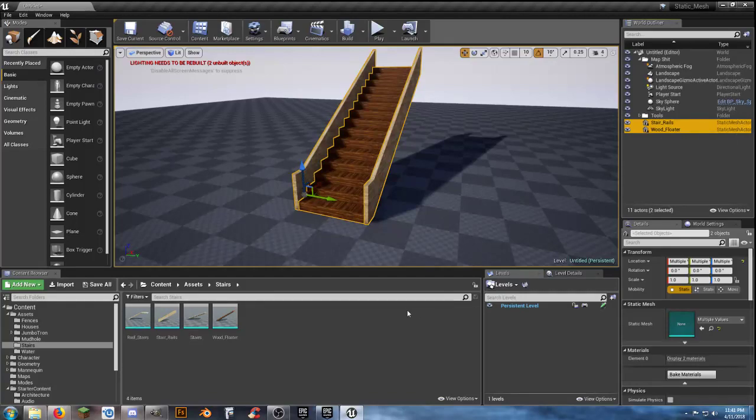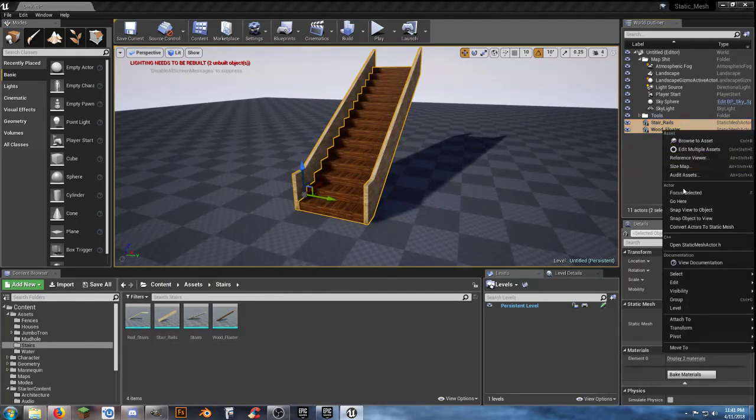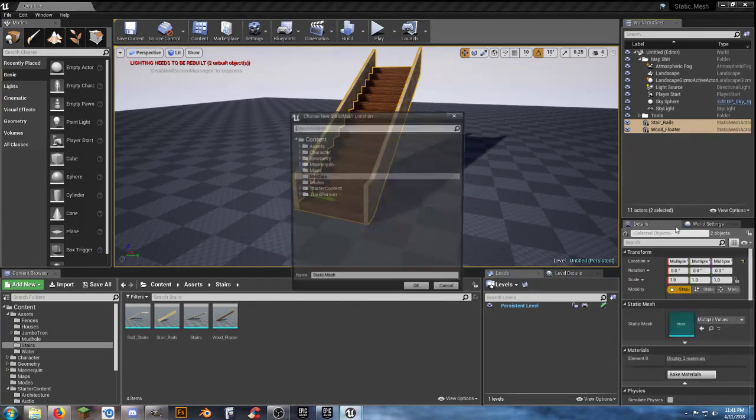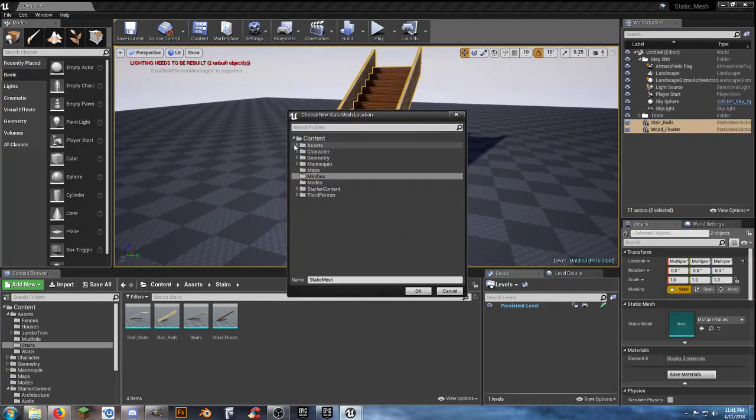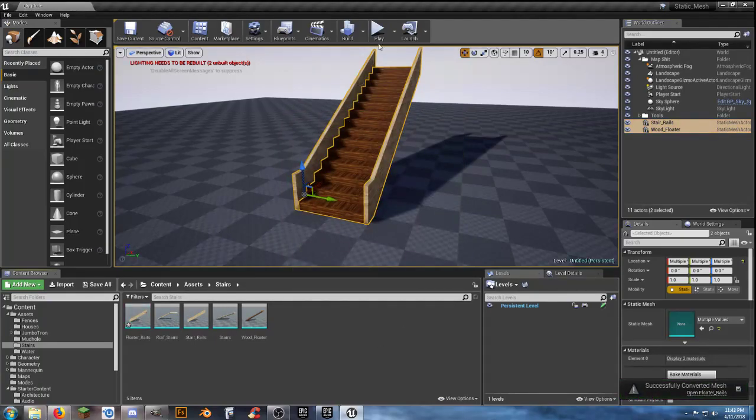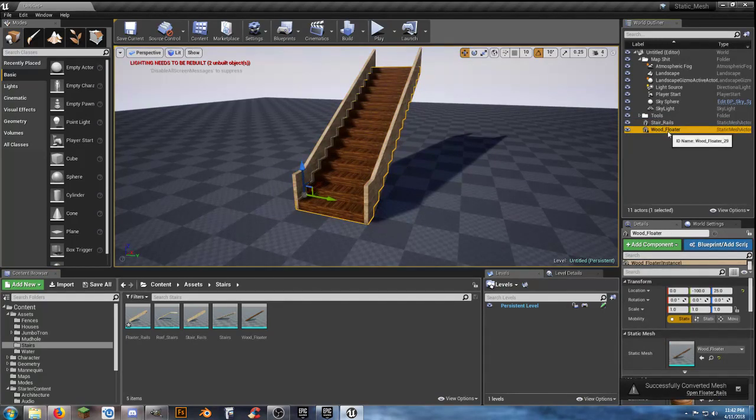So I'll grab both of these now, and I'm going to right click and convert actors to static mesh, and then I go to my folder where I'm putting them, and we'll just call it floater rails, whatever. So now I have both of these in here, and I don't need them anymore.